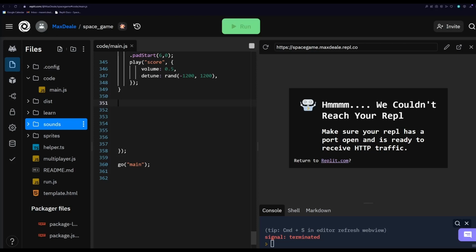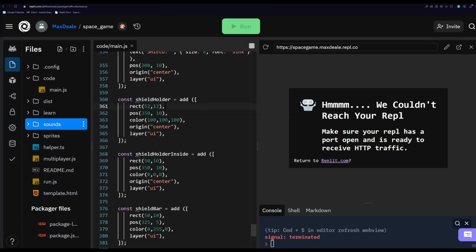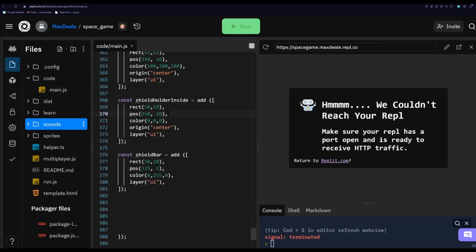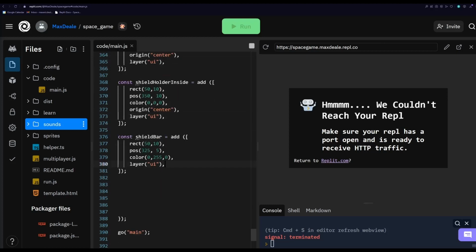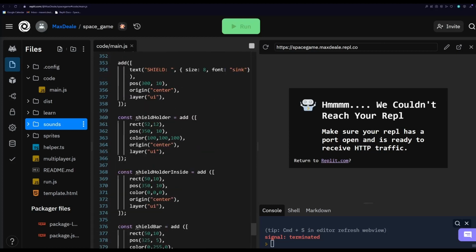Right, so now that we've successfully implemented the logic and the UI for our player score, let's go ahead and create the shield for the spaceship. So I can just say player shield over here. Right, and we've got a couple of different adds over here. And we are adding to the UI these various shield pieces, essentially.